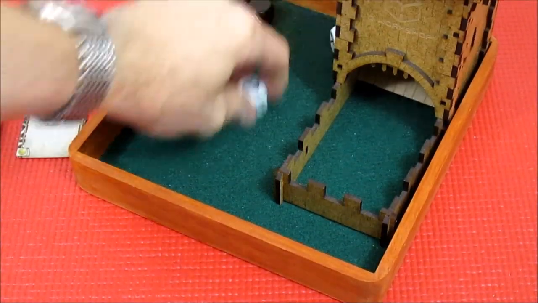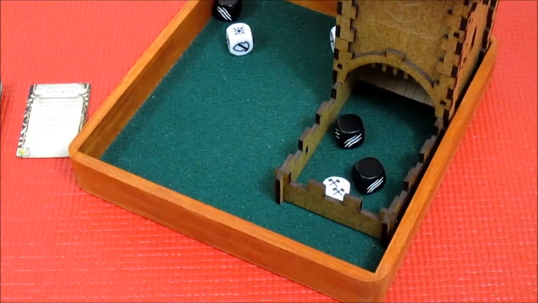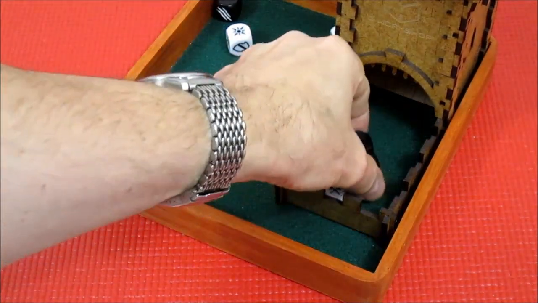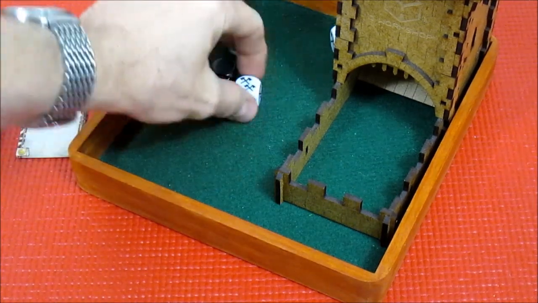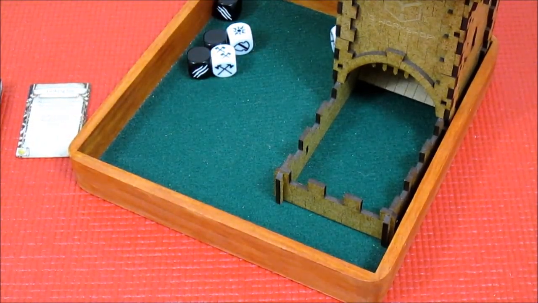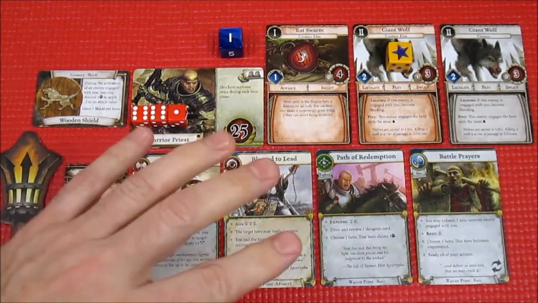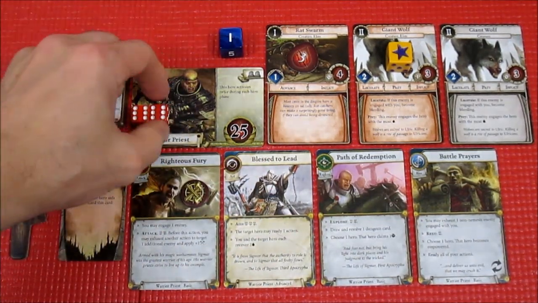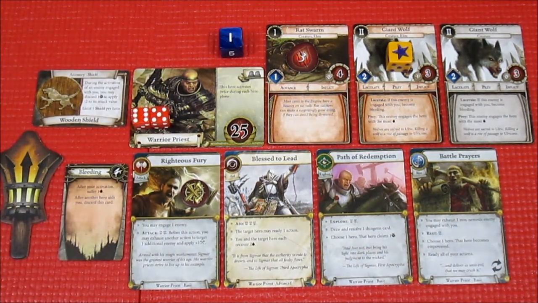Alright, dice tray time. 1 white, 2 black. And let's see what we get. Wow, what an awesome roll. We get nothing for the enemies, and we get 2 successes for the Warrior Priest. So that means he's going to heal 2 times, and then we're going to continue on with the Battle Prayers card. Alright, so we get to heal 2 from the Warrior Priest and take no damage. So that's going to take him down to only 11 damage. That's pretty excellent stuff.